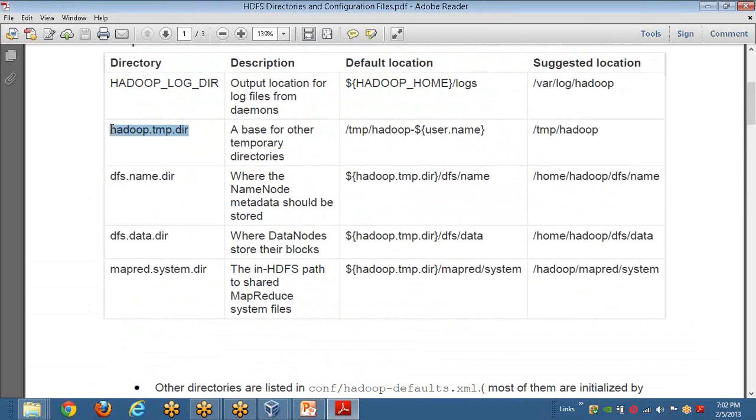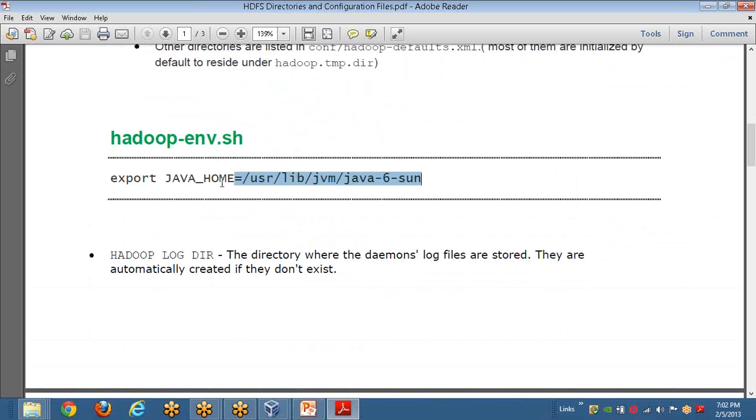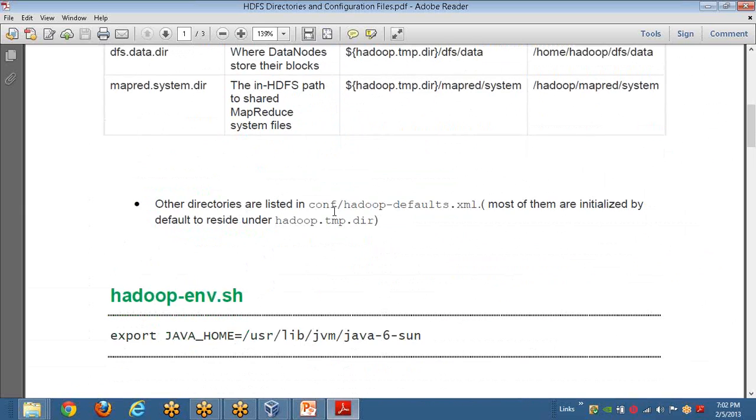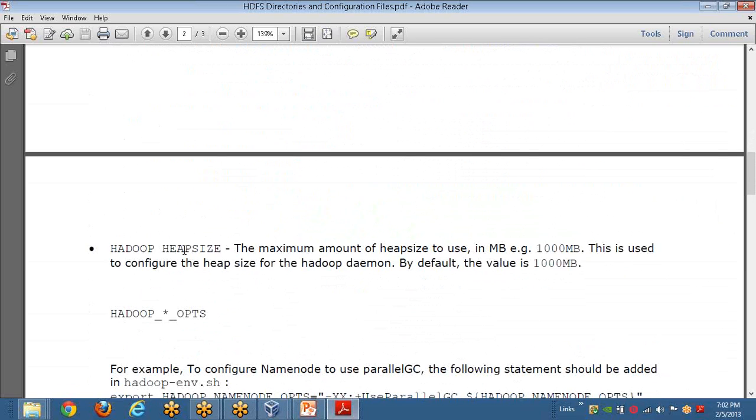So this is an important one. By default it is taken into whatever is the username, but you can configure the same. The only thing which is a must is configuring the Java home in the env.sh file, and all of these are in the conf directory. So Hadoop log directory is something which it will create and you can configure.